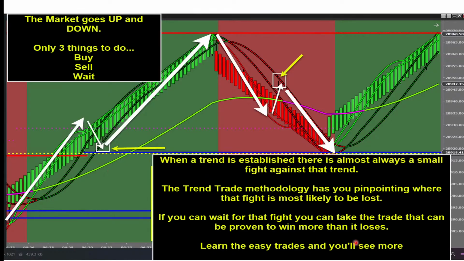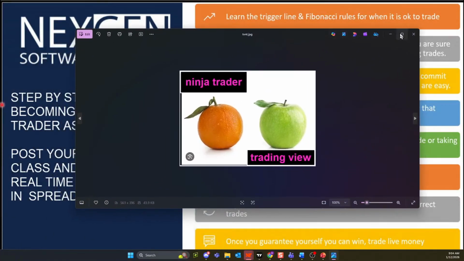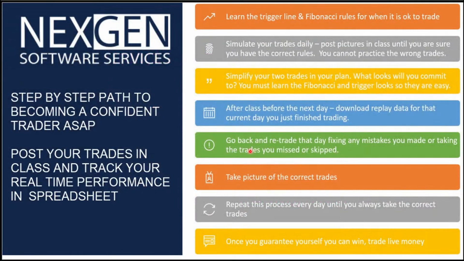So learn the easy trades, guys. You will find more, and what we're going to do is learn the rules. I do talk about TradingView as well as NinjaTrader. I'm going to tell you right now that they are very much apples and oranges. While the indicators are very similar, the methodology for entry is going to be different because of the time structure. So if you're on NinjaTrader, guys, make sure you're paying attention to the first part of class. The first 30 minutes we'll go through the NinjaTrader rules, and then we'll follow it up with the TradingView rules.